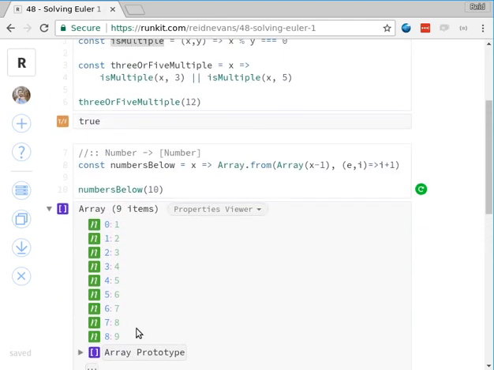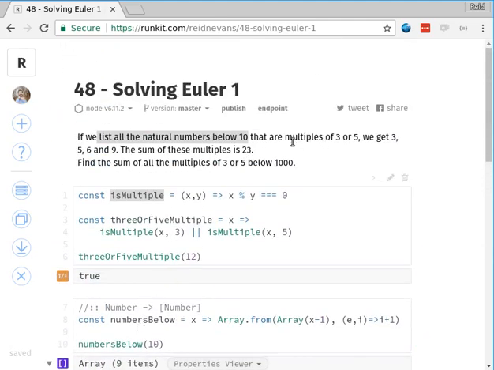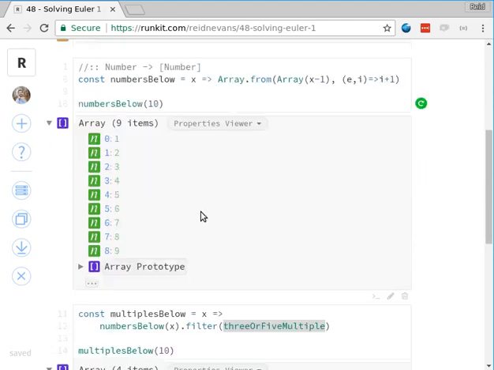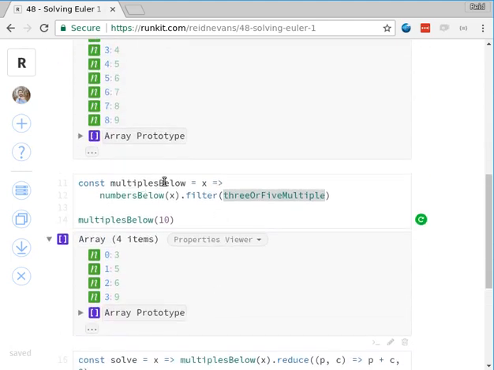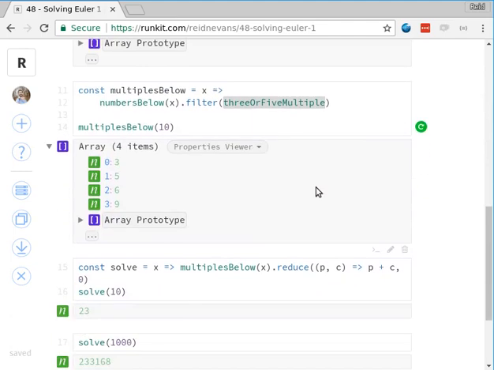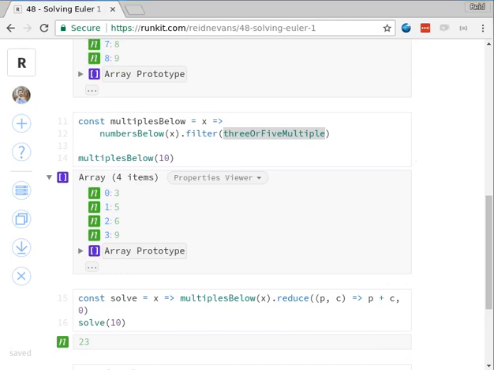We can validate that against the initial instructions, which say that if we perform that for the numbers below 10, we get the multiples of 3 or 5: 3, 5, 6, 9. So we're still valid here. Then what we need to do is take the sum of those. So we can still do solve.